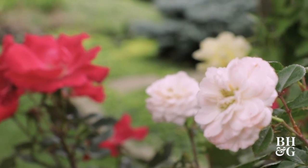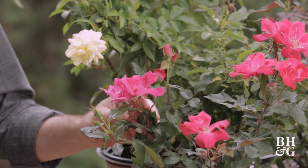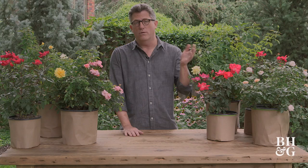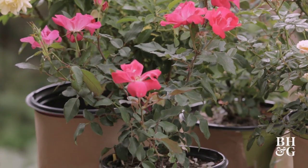They're really great plants that are either small, medium, or large shrubs. We have several varieties here. The most famous — and it's probably the best-selling rose in the world, or at least one of the best-selling roses in the world — is the Knockout rose. It comes in a variety of colors. Knockout roses are very famous for being long-blooming; they bloom all summer long, basically almost till fall or all the way till frost. They are medium-sized shrubs that are almost as wide as they are tall, so you can plant them in a big bank along a fence, or they look good sprinkled in amongst other perennials or shrubs.